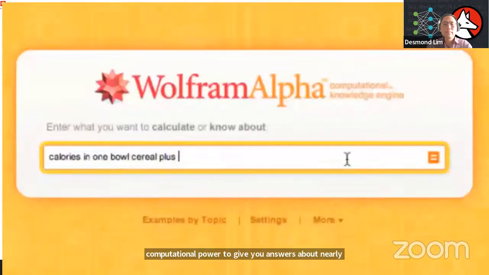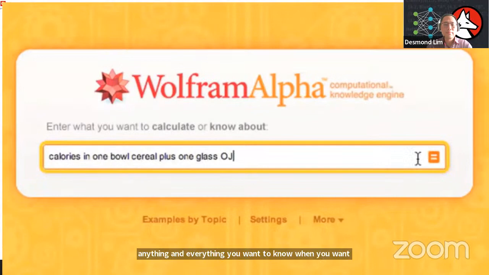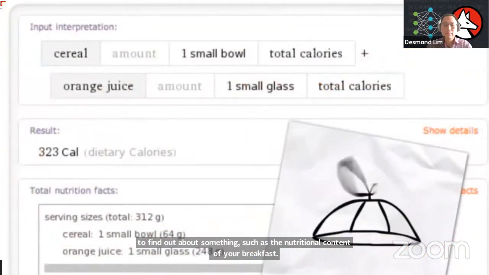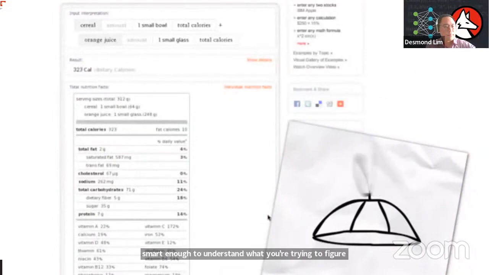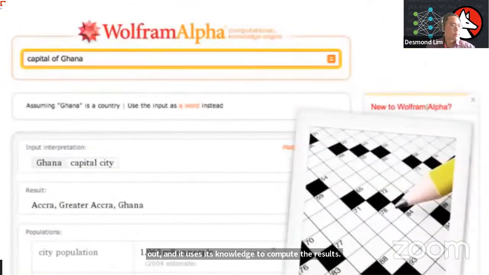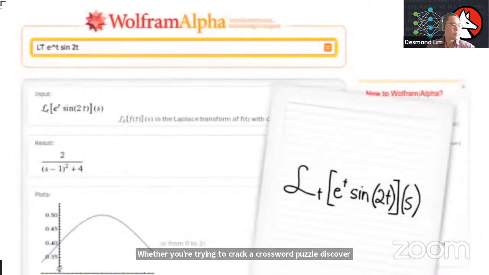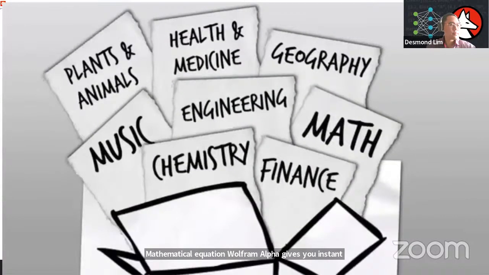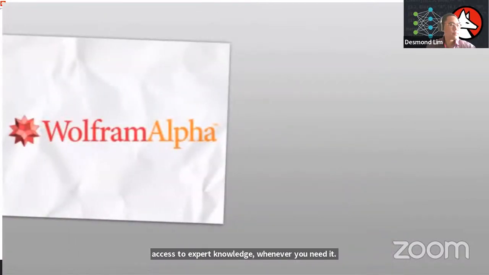When you want to find out about something, such as the nutritional content of your breakfast, Wolfram Alpha is smart enough to understand what you're trying to figure out, and it uses its knowledge to compute the results. Whether you're trying to crack a crossword puzzle, discover scientific facts, or solve an advanced mathematical equation, Wolfram Alpha gives you instant access to expert knowledge whenever you need it. That's Wolfram Alpha in a nutshell.